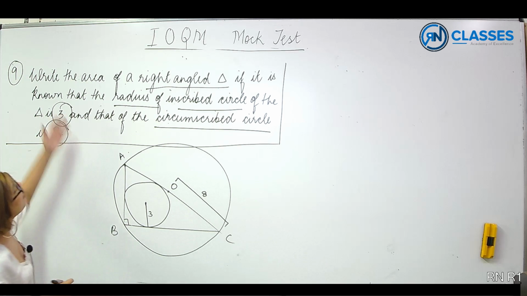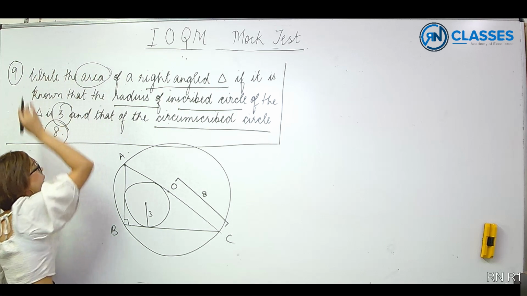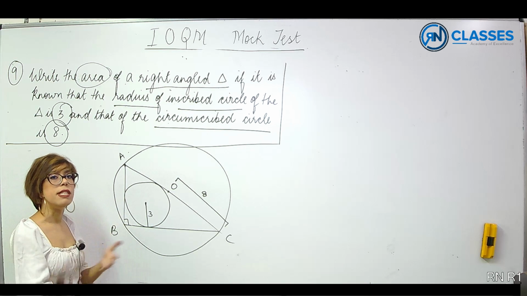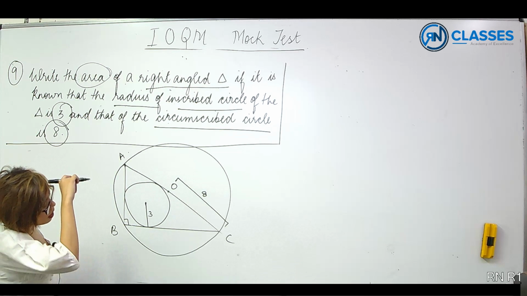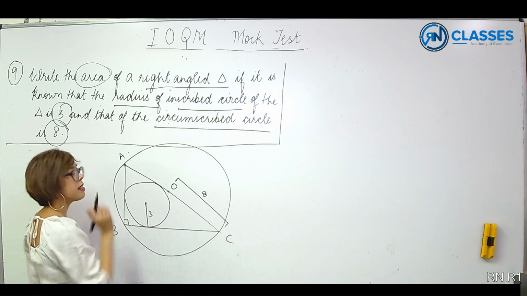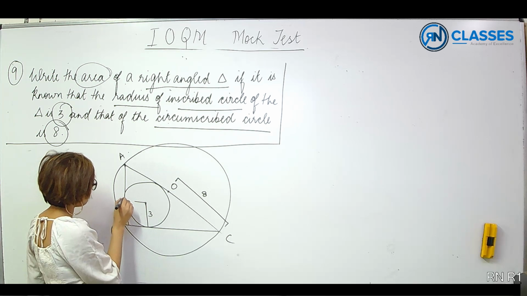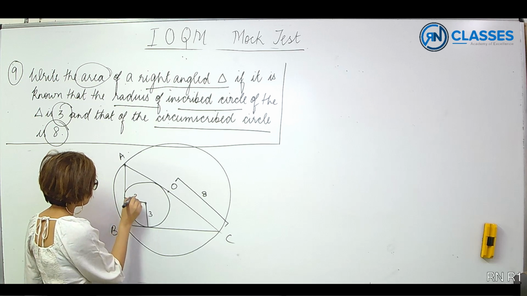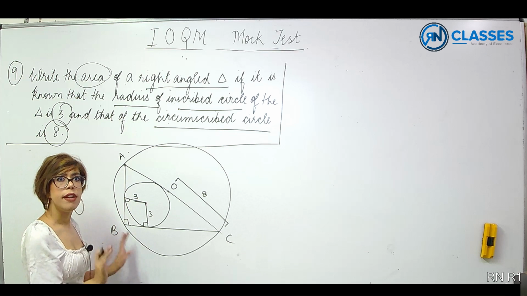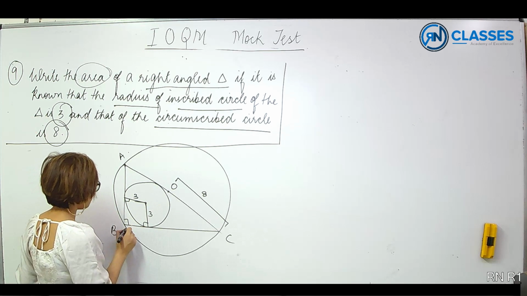Right? He says we need to find the area. Now, the area of the triangle I can find out if I know BC and I know AB, because half into BC into AB, base into height. Right? Okay. What else do I know? Now the thing is, I know that this is 3. I know that this is 3. If I join these two, this is 90, this is 90. Wait a second, it's a square over here. Right? Now, this is 3, that means this is 3.